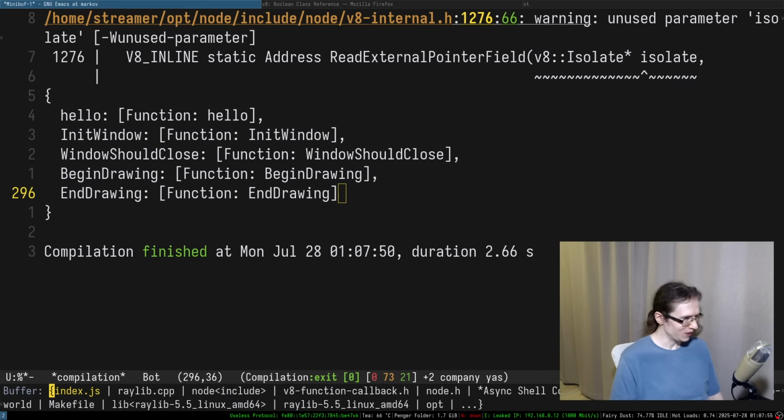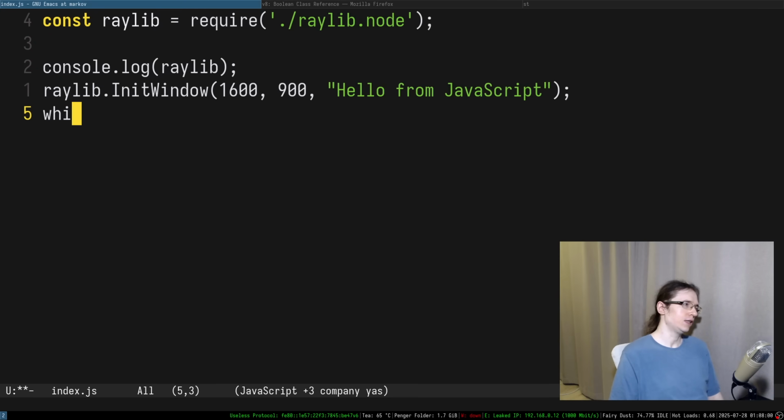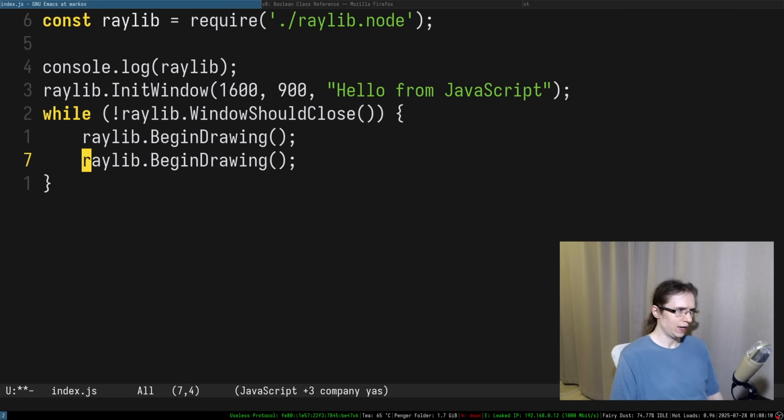That's kind of cool. So we initialize the window, then while Raylib window should close, while it should not close, we do Raylib begin drawing and then end drawing, like so.